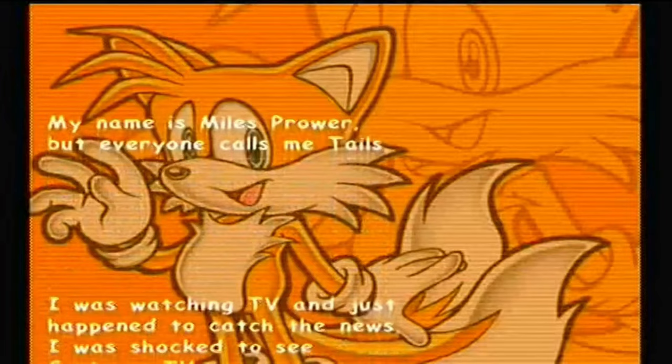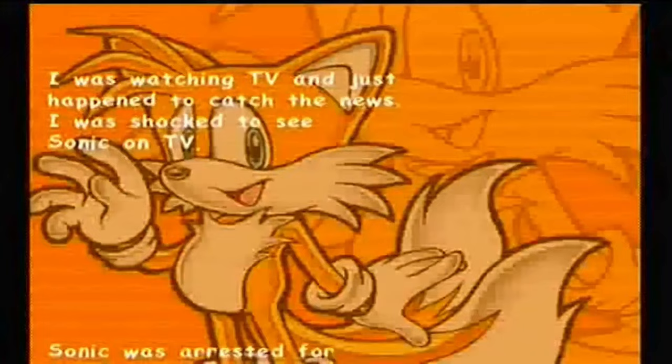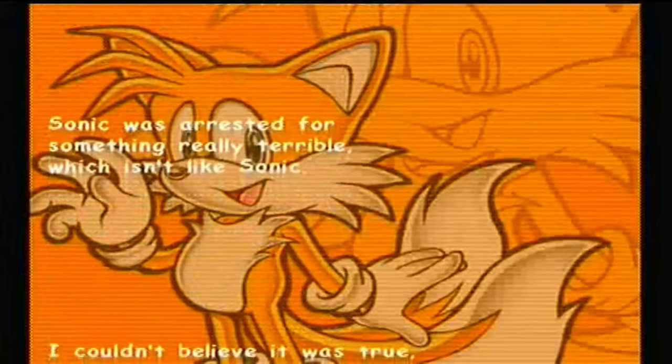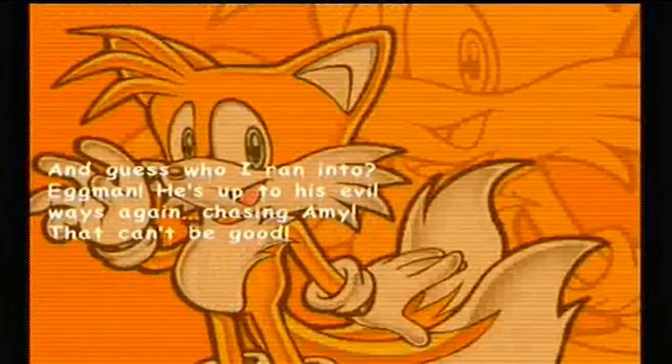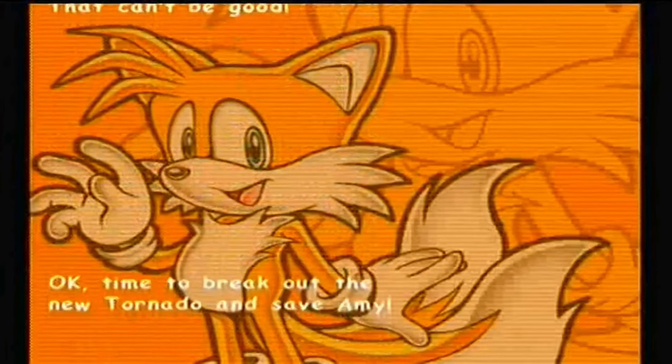Watching TV and just happened to catch the news. I was shocked to see Sonic on TV. Sonic was arrested for something really terrible, which isn't like Sonic. I couldn't believe it was true, so I hopped in my new tornado and headed straight for Prison Island. And guess who I ran into? Eggman. He's up to his evil ways again, chasing Amy. That can't be good. Okay, time to break out the new tornado and save Amy.